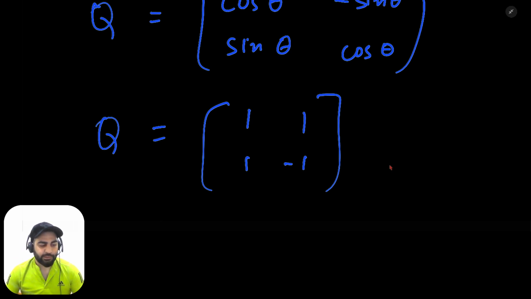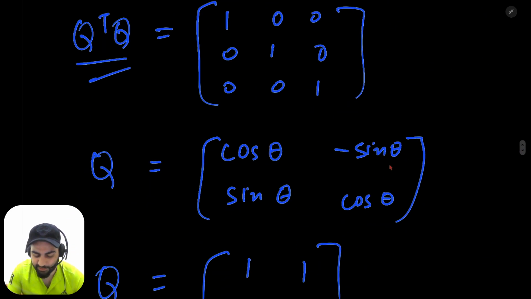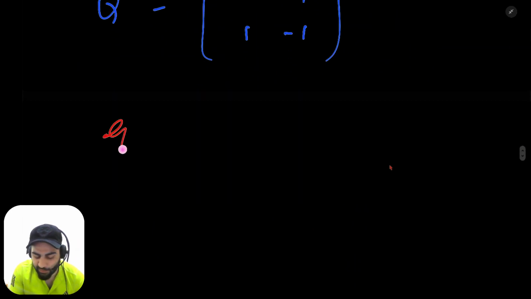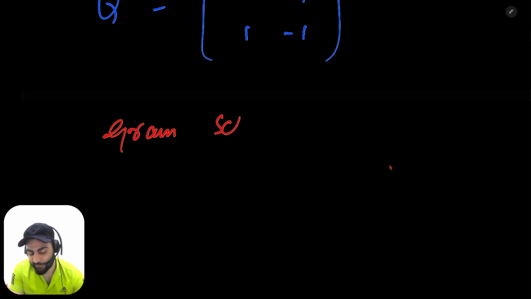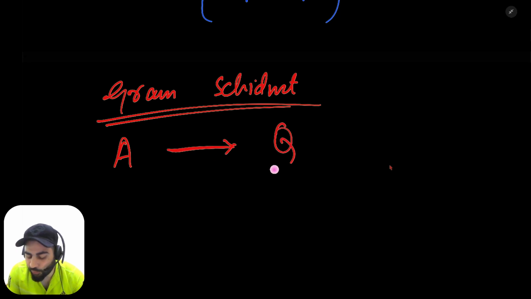Okay, now I showed you the example of the projections. Now I'll go into the meat of the lecture, that is the Gram-Schmidt procedure. So what did Gram and Schmidt do? If you have a matrix A, any matrix A, and we want to make it an orthogonal or orthonormal matrix, Gram and Schmidt gave a procedure for that. That's why it's called the Gram-Schmidt procedure.